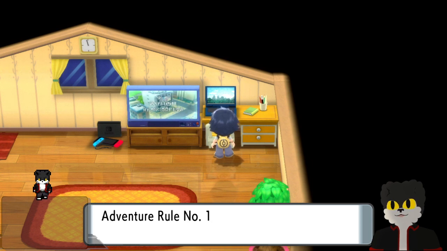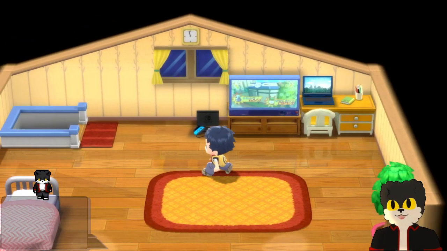You check the PC screen. Event rule number one, the X button opens the menu. Event rule number two, record your progress with save. There's nothing else on here. I mean, that's all you really need to know.